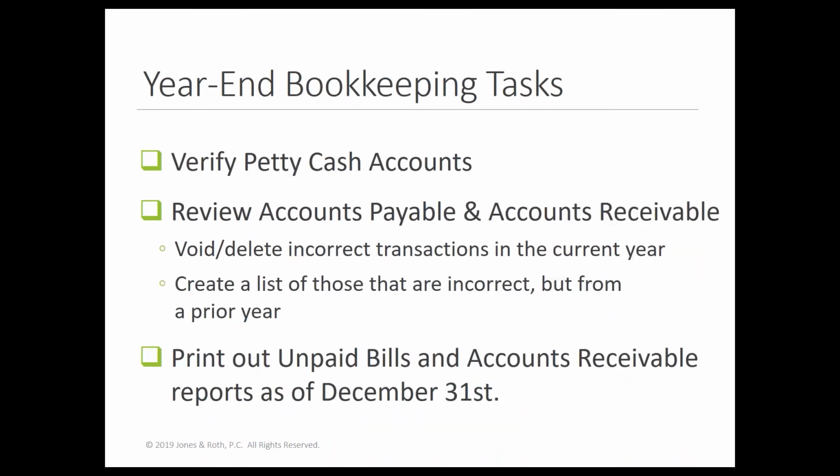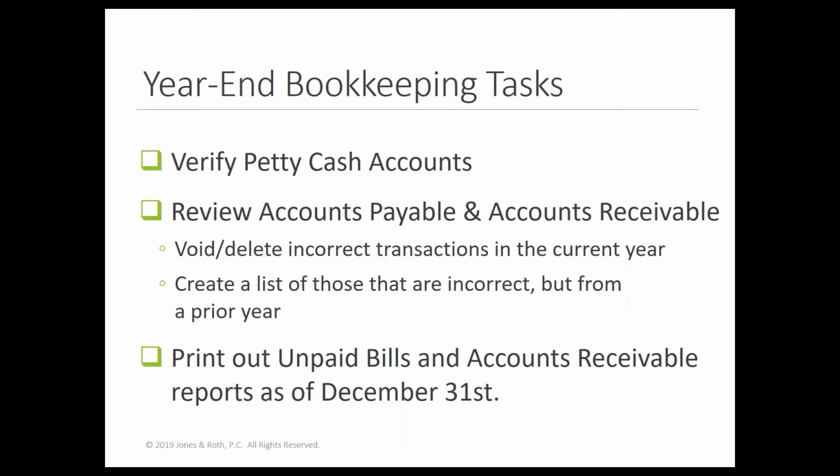Please review any petty cash or cash drawer accounts you have listed in your asset accounts and let your accountant know that they have been reviewed and that the year-end balance is correct. Review your accounts payable and accounts receivable balance. This is more easily done if you run an aging report. Focus particularly on invoices or bills that are significantly past due.